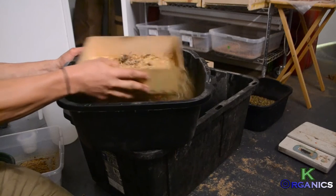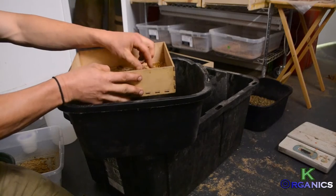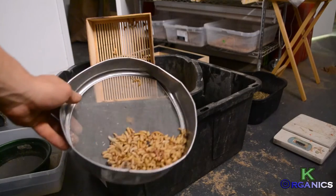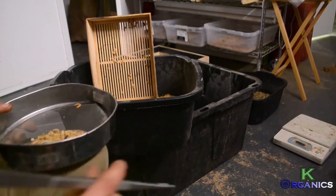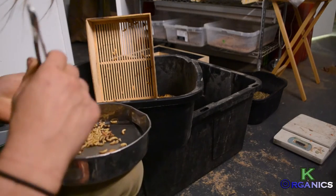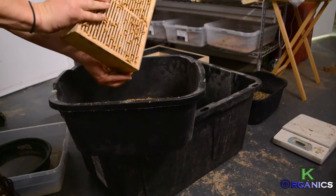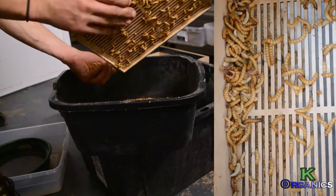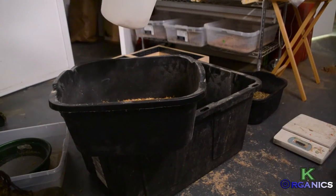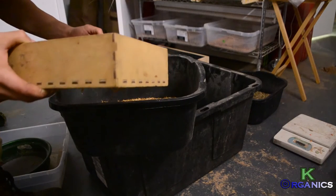From there you shake it and shake it. Sometimes with these bins you may have issues with the worms going through the slots, so you may have to pull out long tweezers and individually pull out the worms. If you use the pupa sifter tray, the worms will actually get caught inside there, so you can just keep dumping the tray back and forth until all the worms are gone, then you only need to deal with a few worms at a time.